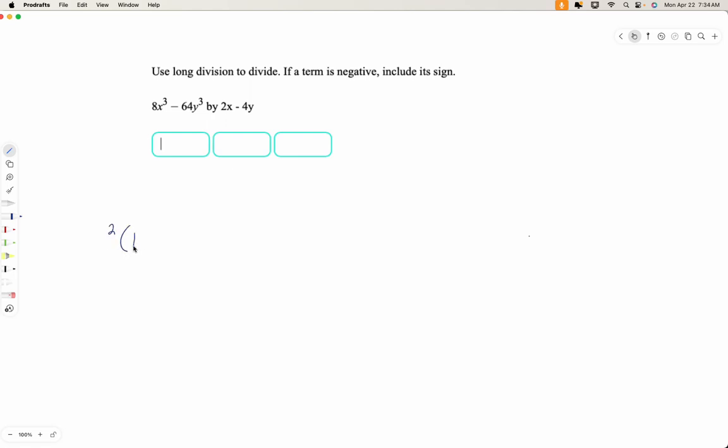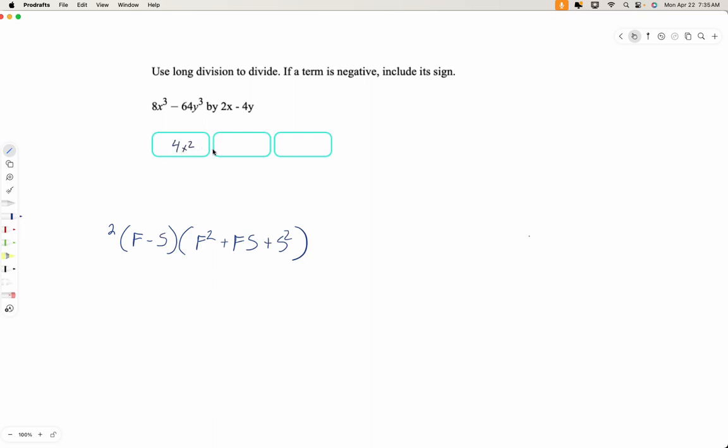Right, so form 2 would be the first thing minus the second thing. This is where we take this and uncube it, and then the quotient is this part right here in form 2, which would be the first thing squared plus the first thing times the second thing plus the second thing squared. So the first thing is 2x. So we square that, and that would be 4x squared.